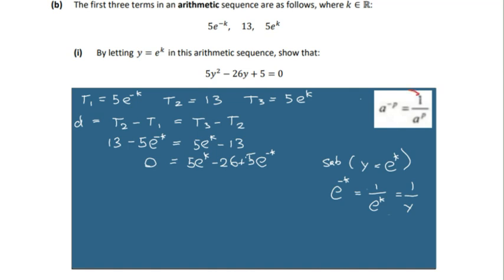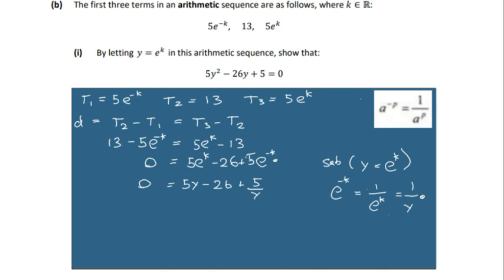Well, let's look up here at this rule. If you have a negative power here, then we can bring it down, make it a positive reciprocal. So that's where we got it. Again, the log rules are so important. So let's put it all together. Replace the y where e to the power of k is, and let's get that. So we have minus 26 and we have plus 5 over y. I got that from over here.